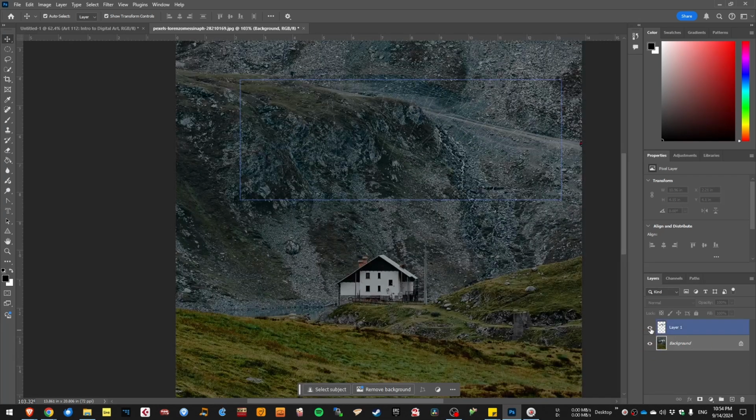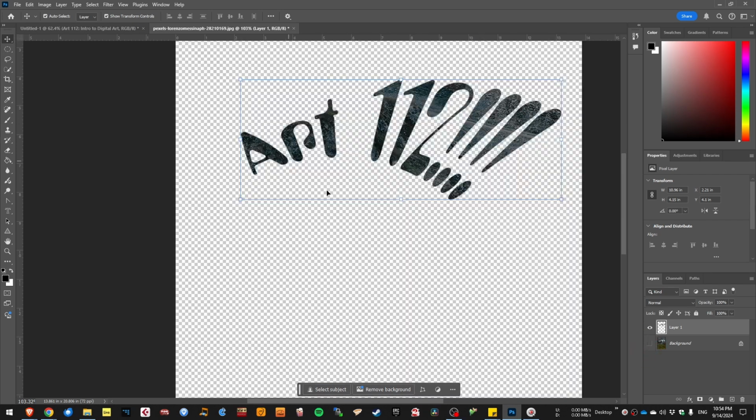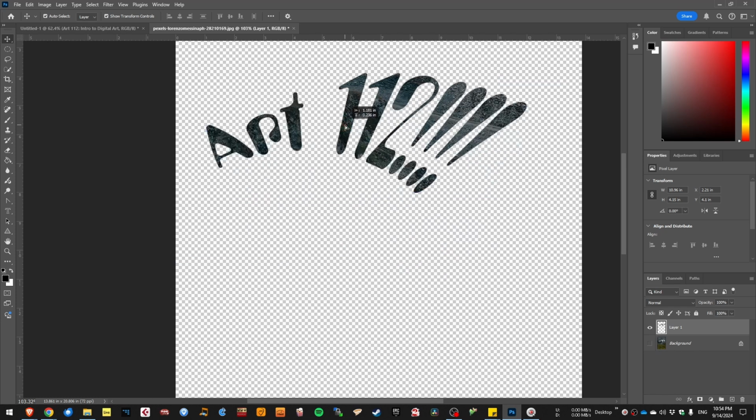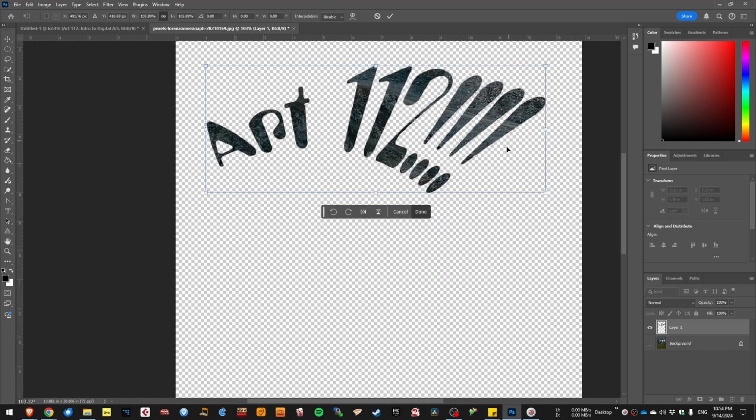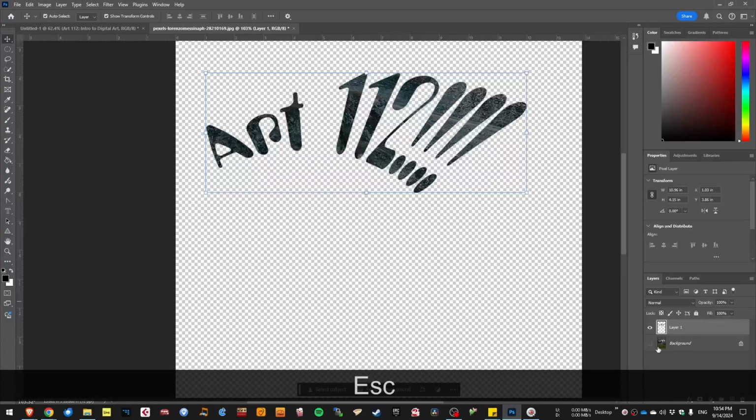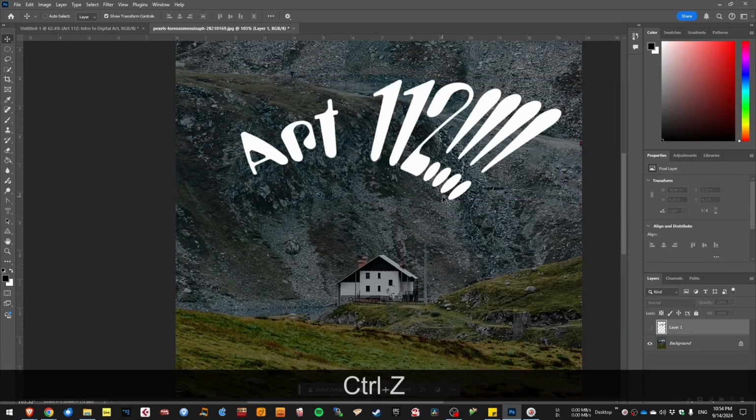And if you turn off the layer, you get that. So now the shape of the text is in a separate layer, so you can do whatever you want with it. You can move it, you can manipulate it in any way. So that's an option. I'm just gonna undo it, go back.